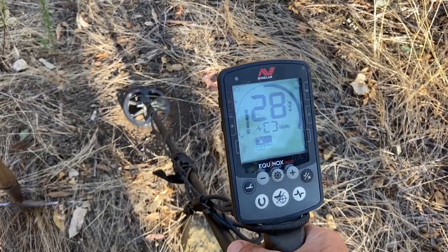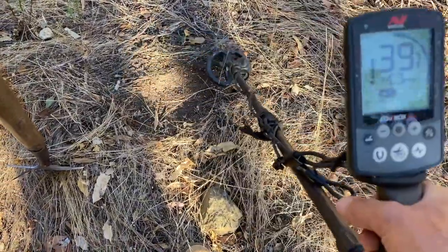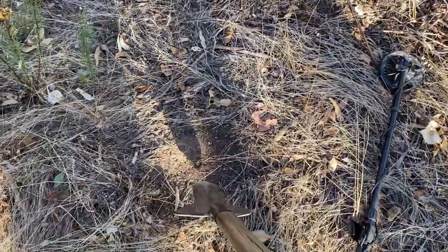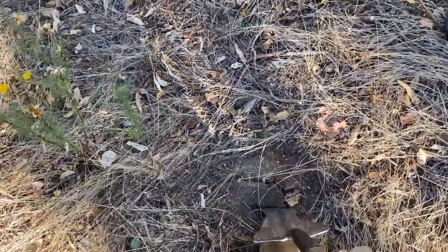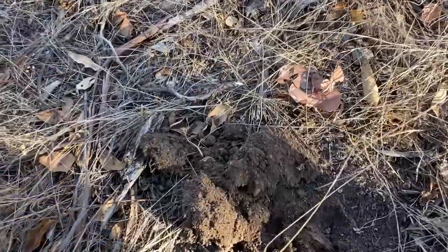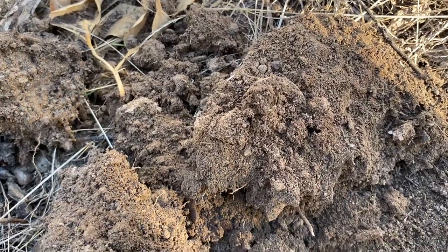All right, place your bets as to what it is. Are we going to just say florin outright? Maybe penny. There's only going to be one way to find out. So let's do it. It's not that deep. Oh, there we go. Can you see that? Are we going to be disappointed with the washer?